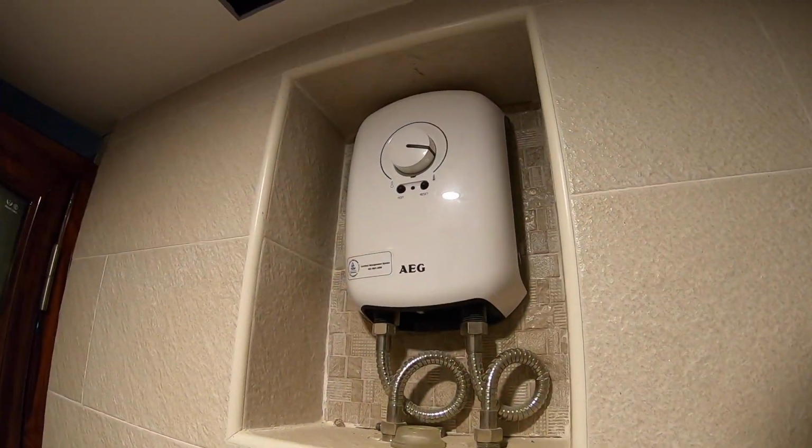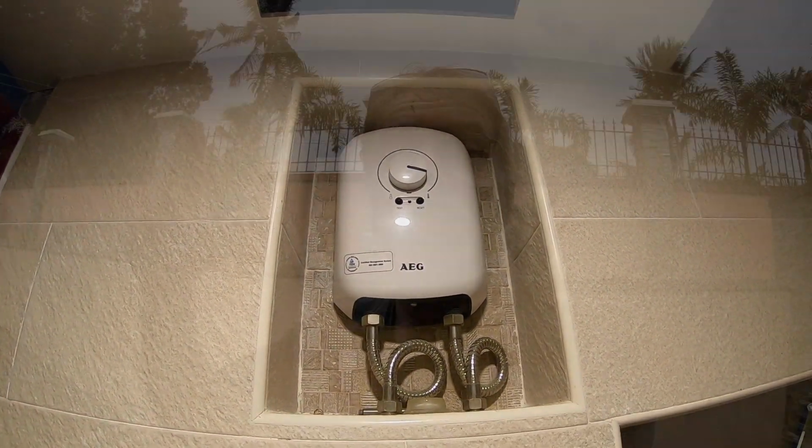Now, as promised, I said earlier in today's episode that I was going to talk about a few items that we thought were not working, and a couple of them were not working. One of them was something for which I made a mistake. The first item, which was not a problem, is in the basement. In the basement we built, we have a comfort room, a bath, a shower. It has that really neat electric hot water heater recessed into the wall, unlike the solar hot water heater on the roof for the first and second floors. For the basement, we have an independent one, a German brand, I think it's AKG or something like that.